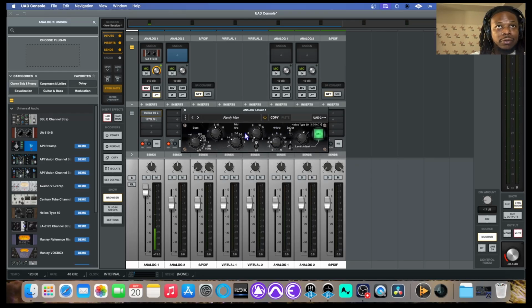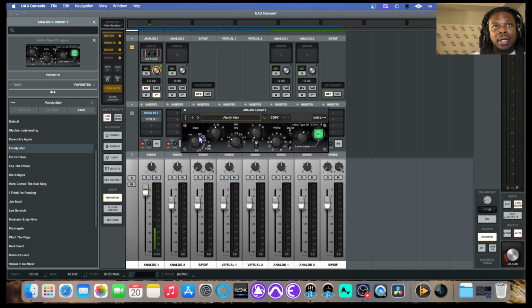So this is an equalizer. For those that don't know, the Helios 69 is an equalizer. I use this preset, Family Man, tweaked it just a tad bit. Right at 1.4, I'm boosting 1.4 a good amount as well. This EQ, so to speak, I'm not really a super fan of, but I have it, so I like to use it sometimes. But it is really simple. Like I said, I'm using this preset, Family Man. Without the EQ, this is how I would sound. It's a little more muffled, a little muddy. I bring this in, and it brightens it up just a little bit, clears it up just a little bit, but it still sounds natural.